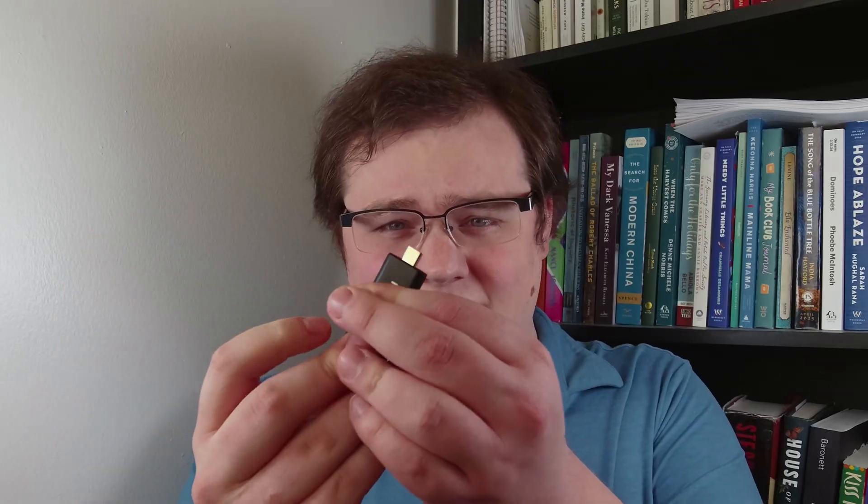The only thing I can think of that PNY missed was an IP65 certification for waterproofing and durability. But PNY does have a different external drive, the RP60, that does have that and it's about the same price and performance, at least on paper. So if you need that, you can get that. They might not have made this IP65 because of the USB connector design, which may have precluded it from being IP65 rated.